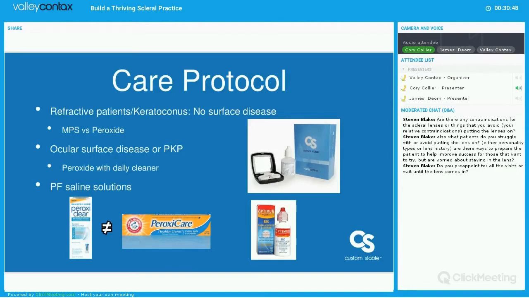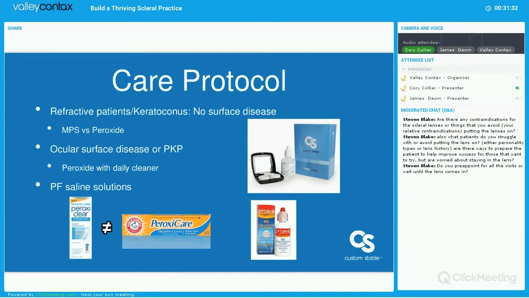And so for me, refractive patients, so patients who are kind of outside the box scleral lens patients, maybe patients who have failed in soft contact lenses, have normal corneas, and we've been successful in a scleral lens fit, and then all the irregular corneas without significant ocular surface disease, I'm going to use either a multi-purpose solution or peroxide. I tend to move more towards the multi-purpose solution in these patients for simplicity's sake for the patient, something that they're familiar with if they are moving from soft lenses or from other lens modalities. But be consistent in your application, I think, is the real nail-home point of this.